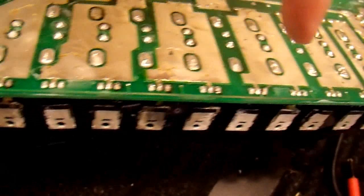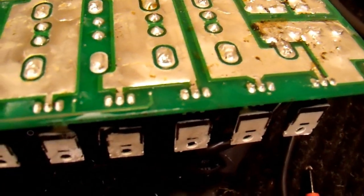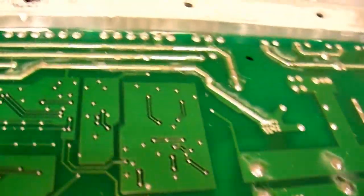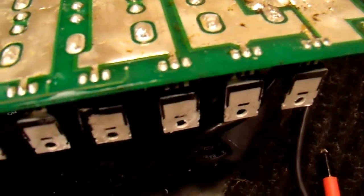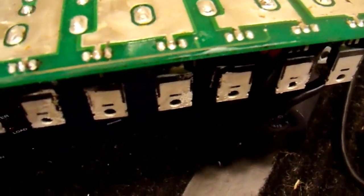Maybe once it started smoking he immediately disconnected it. I'll have to disassemble it further. Here's the bottom of the circuit board — this is the row of FETs that are bad, every single one of them: all 12 of them. If you're buying these individually online it's probably going to cost three to five bucks a piece plus shipping. All of the output transistors over here are fine, so I should just have to replace these. The drive circuit looks all right also, though I'll have to check once these are removed because they short everything out.